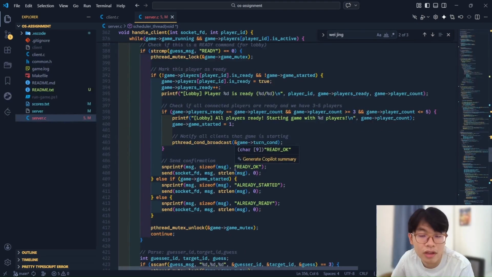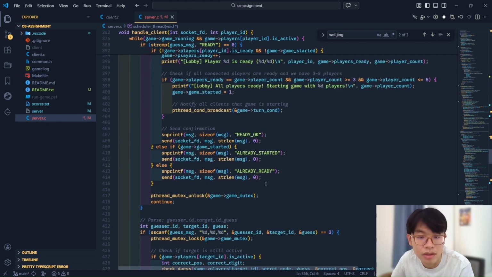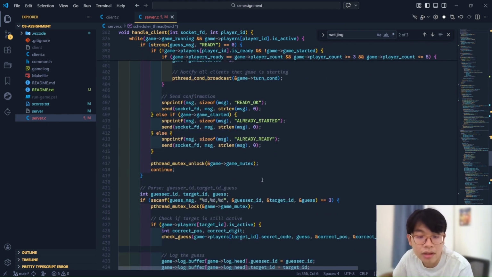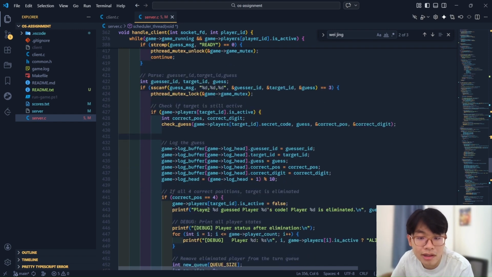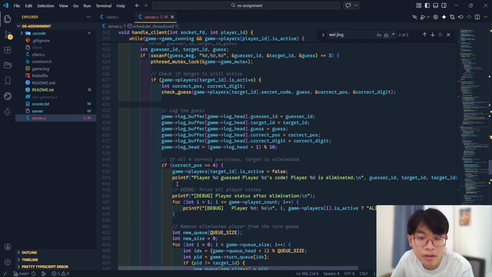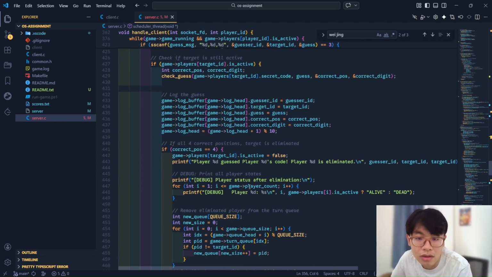And this is the confirmation. It will check if it is ready or already started. Then it will parse the guesser ID to the client. Then it will log the guess, and if every correct position is selected, it will eliminate the target over here.